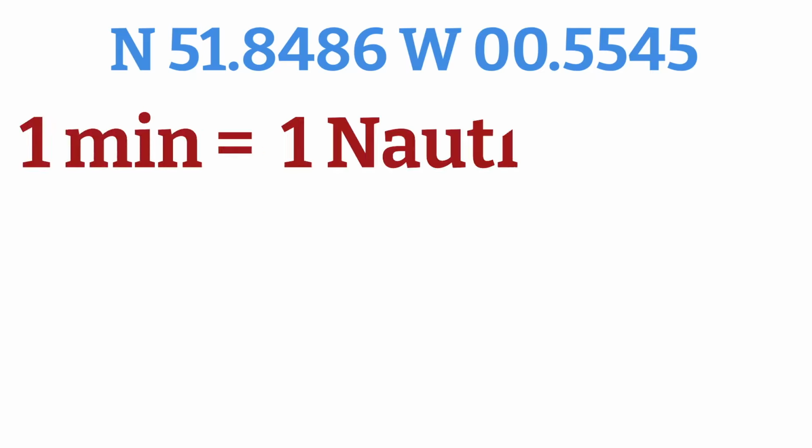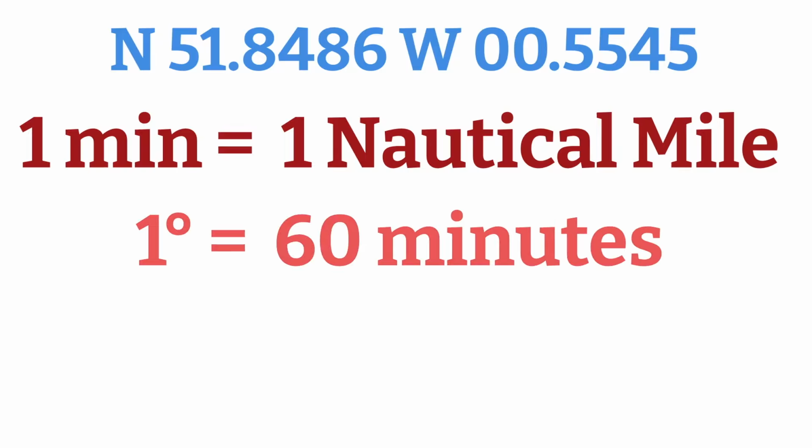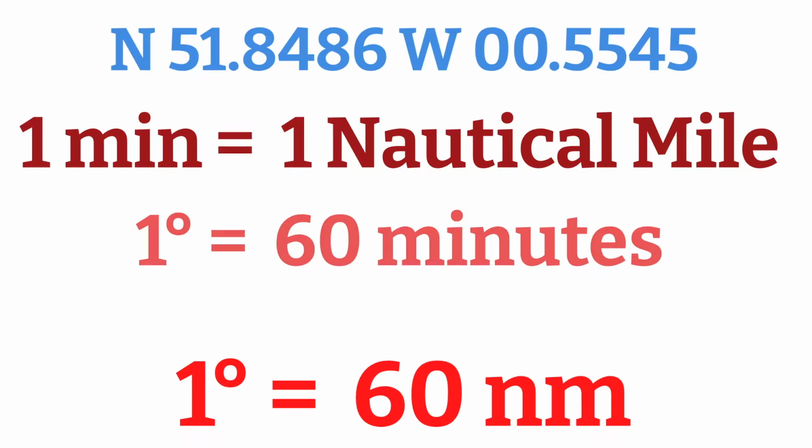First things first, the most basic thing to know about latitude and longitude is that 1 minute of latitude equals 1 nautical mile. This is actually why we moved to knots in airplanes over the last 40 years over miles per hour. It makes it easier for us to calculate things. Anyway, 1 minute of latitude equals 1 nautical mile, and inside each degree of latitude, there are 60 minutes, literally just like a clock. So, if there are 60 minutes, there are 60 nautical miles in each degree.